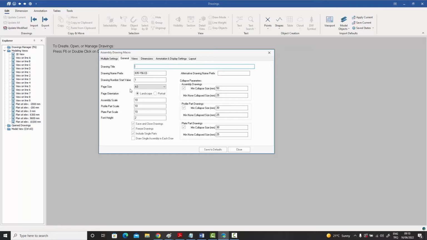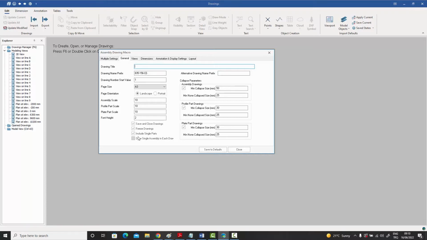After creating each and every drawing, you may want to save that drawing and close it. You don't want to keep them open. Or you could just leave this off, and you can have them all open at the end. And whether you want the drawings to be frozen once they are created, we'll talk about what it means to freeze a drawing in a minute.